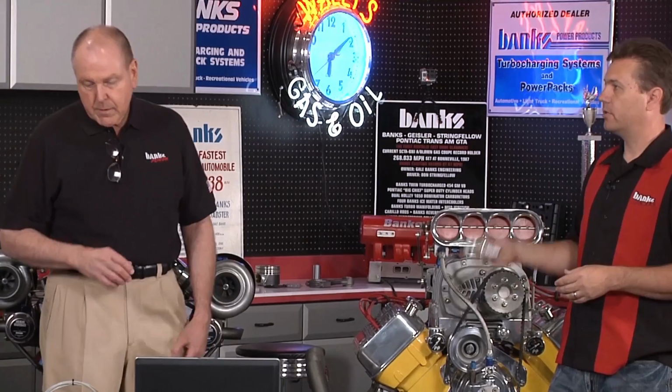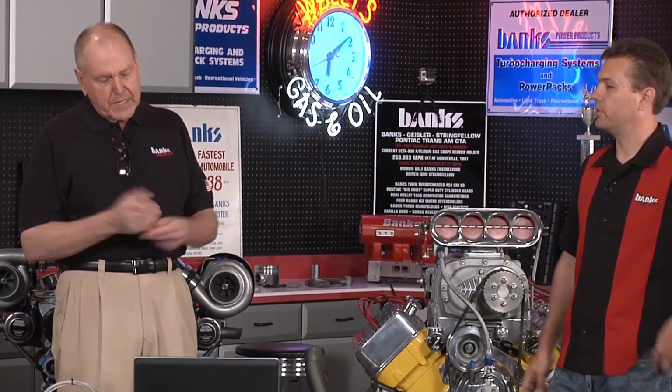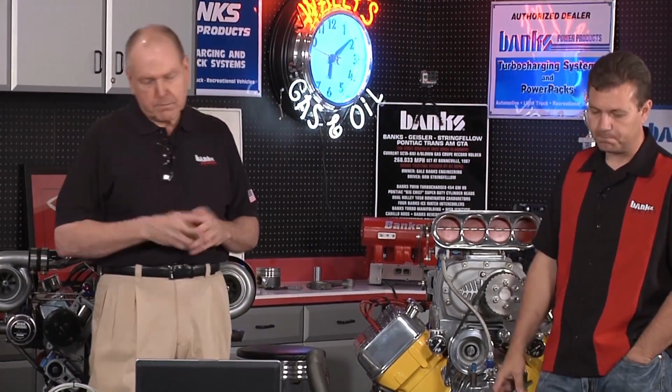Right. And when we looked at the way these numbers affect density last time, we saw pretty large swings with both the pressure and the temperature. Humidity, not so much. We saw about a 4% swing from 0 to 100%. Humidity doesn't have as much of an impact. If you've got 100% humidity, it drops the density about 4.5%. So it's not a big impact, but these other two are.